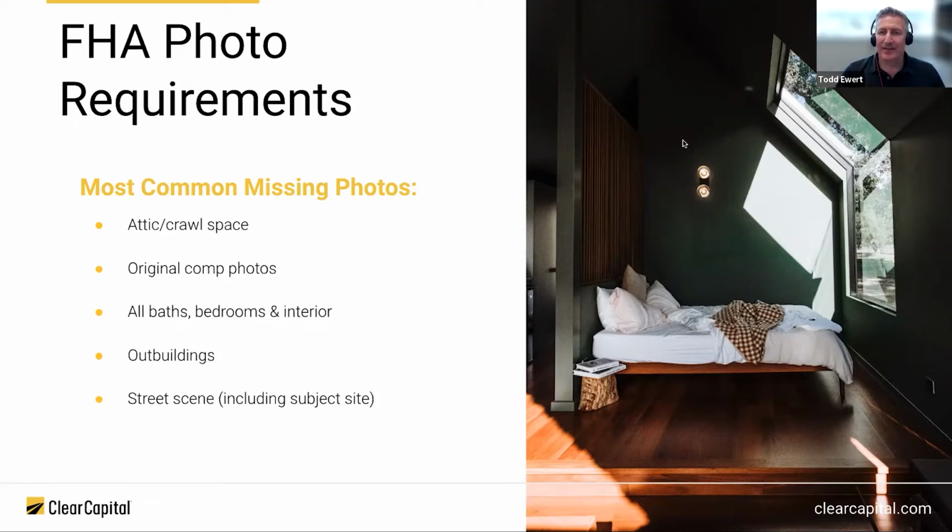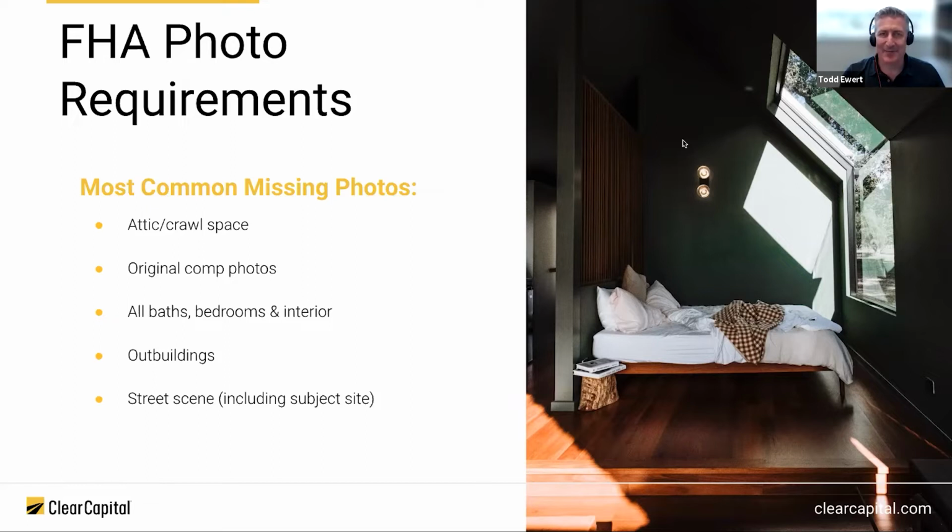In addition to that, all bathroom photos, of course, are required for all conventional and FHA assignments, but FHA also requires all bedroom photos, not just a representation. That's okay for conventional, but FHA requires all bedrooms. And for that matter, really any interior photo. While we're on the subject, any photo of, even if it's the inside of a garage, I have seen a revision request for an inside of garage photo, anything that contributes value to the subject property. Make sure you get a photo of it as long as you're out there.